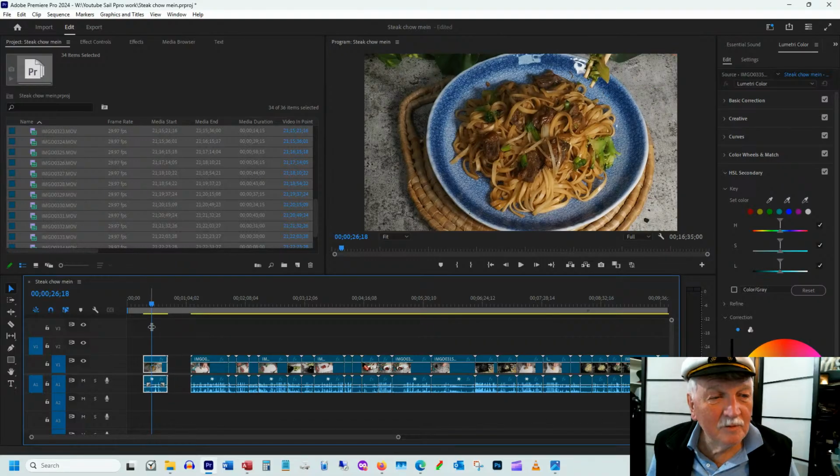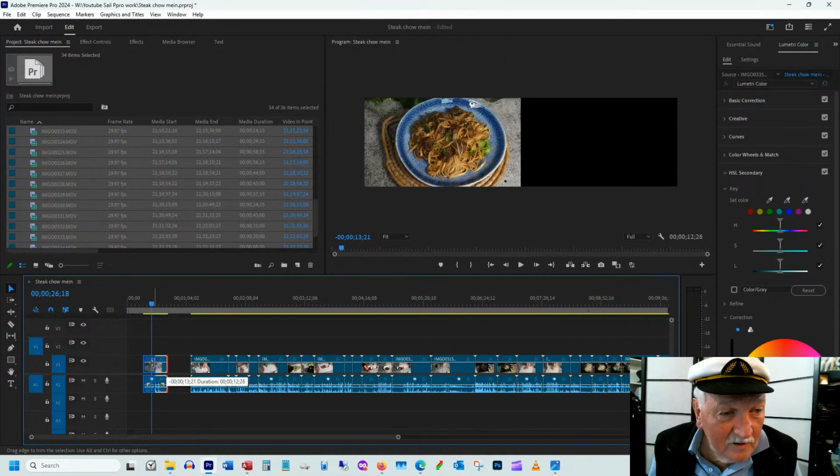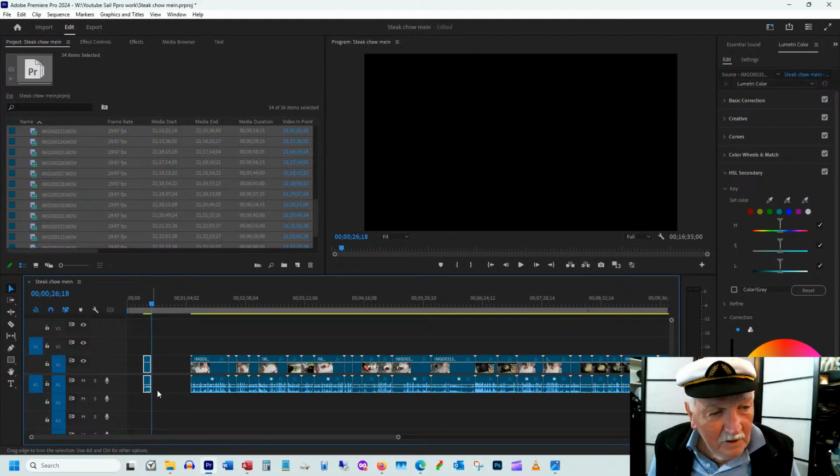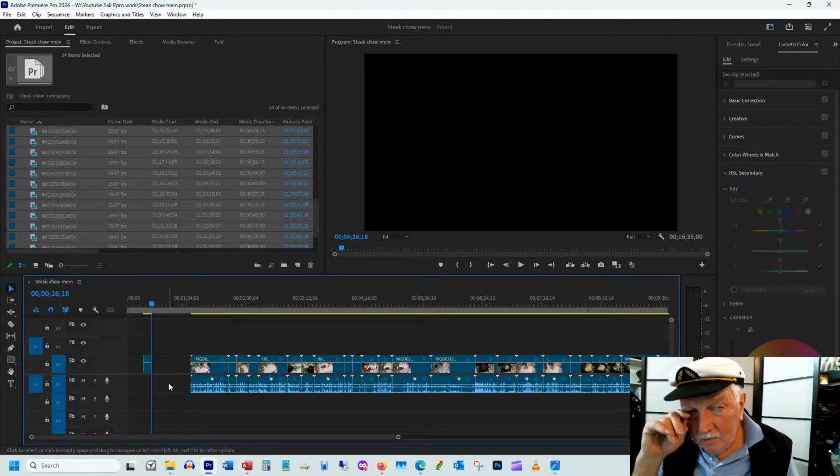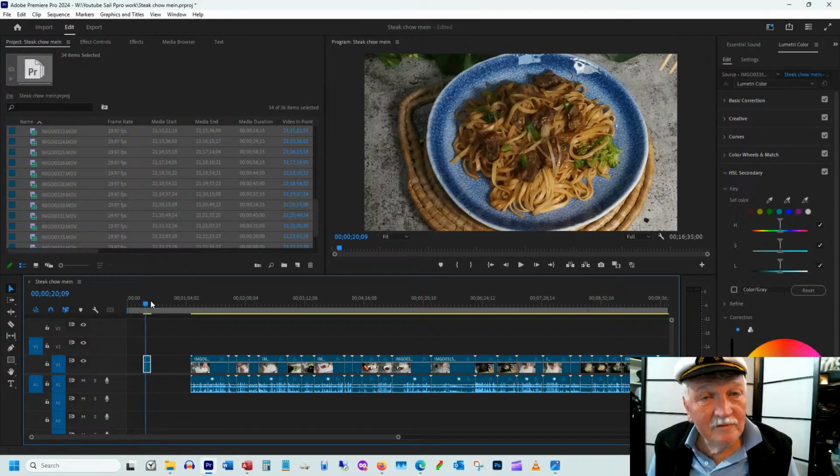Okay, so there's a piece of broccoli. Let's see how many seconds that is. That is 8 seconds. Not too bad in terms of will people get bored of watching me picking up a piece of broccoli. Okay, so that's the finished product.